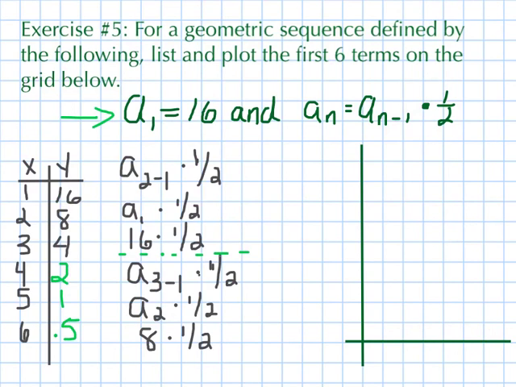2, 4, 6, 8, 10, 12, 14, 16. Then 2, 8, 2, 4, 6, 8. 3, 4, over 3 up to 4. 5, 1. And then a half on 6, 1. When you graph this, notice what kind of graph this is? We've learned these before. You should be saying exponential, Mr. Payne, and you do know that it's an exponential graph. Don't forget that geometric sequences grow or decay exponentially.